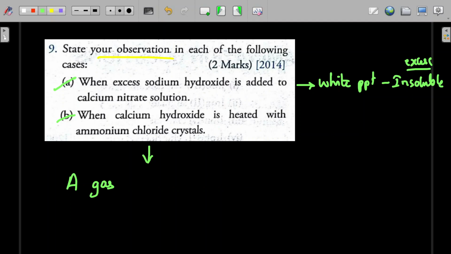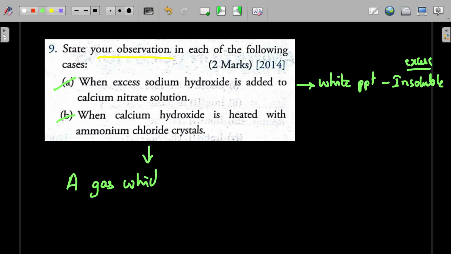When you want to distinguish between two substances, that time you can write that in one case it is forming precipitate, in another case it is not forming. But here you have to write what is the observation. Okay, here you are not forming the precipitate, that is okay. But what is forming? You have some observation for that, no? So that we have to write.